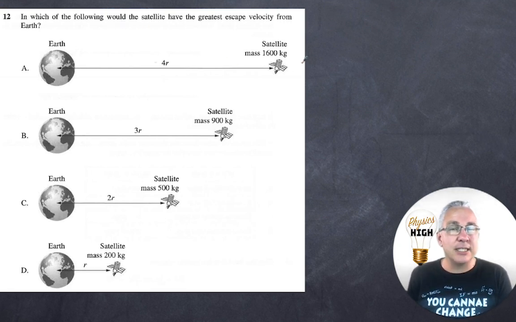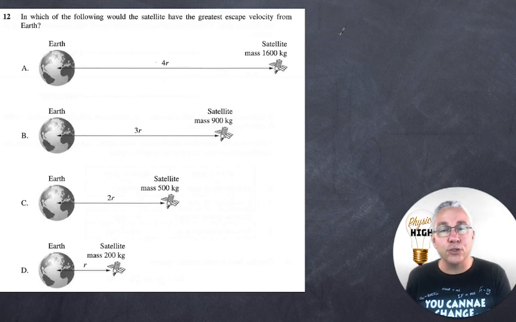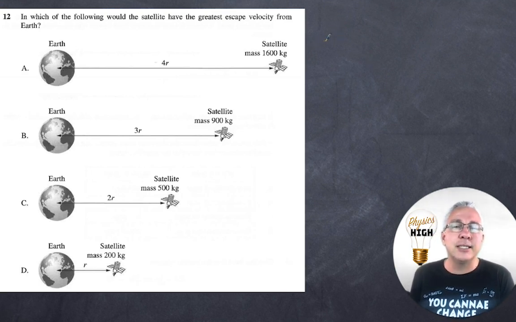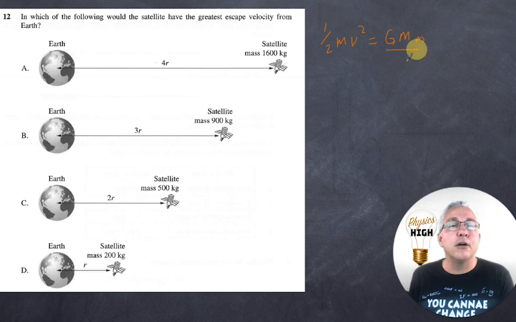Now, in this case, you can do the long way or you can do the short way. I'll do the long way. So understand that the escape velocity is such that the kinetic energy is always greater or equal to the gravitational potential energy. So that's going to give us G m over r. When you clean that up, you're going to get our classic escape velocity formula, which is that formula right there.